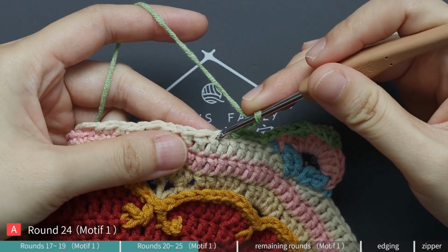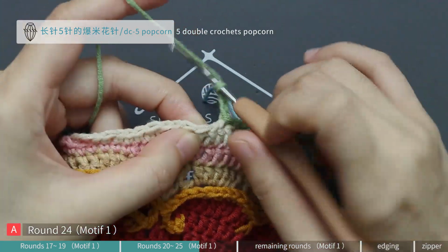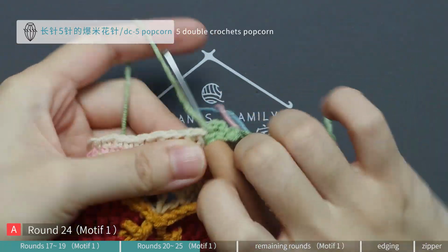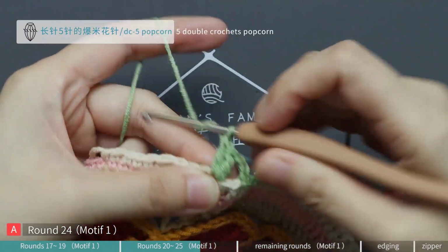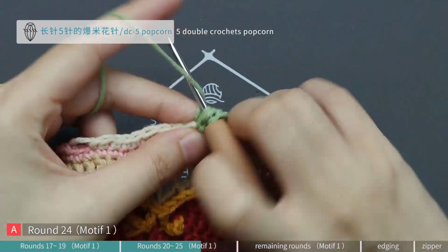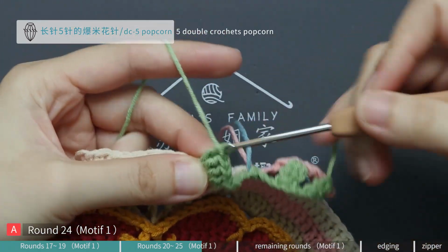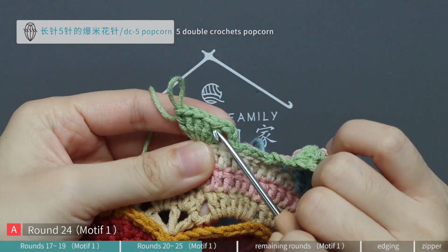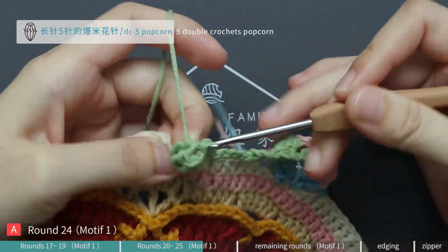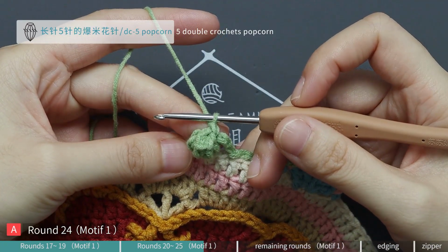Skip 1 stitch to the left. Pick up the next stitch and work a DC5 popcorn stitch. Start by working 5 double crochets. Drop the loop. Then insert into the first stitch space. Draw the loop through. The fabric will stand out forward. Finally, secure it with a chain stitch. This completes the DC5 popcorn stitch.